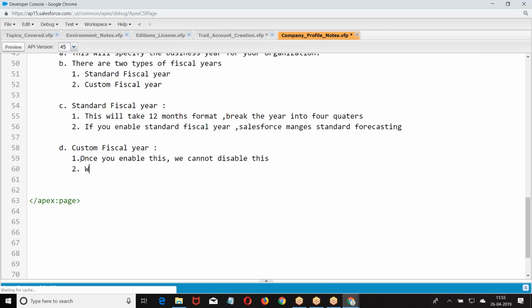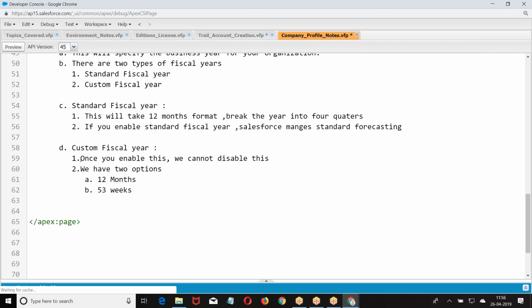We have two options: 12 months or 53 weeks. Now the point here is, generally this will be kept if you are very new to Salesforce, your company started Salesforce right now. First time when you purchase Salesforce, then you get a choice to work on this. If you are working on a very brand new project, you are the beginning employee to work on this project, then you get the choice to keep this.